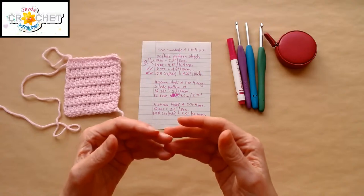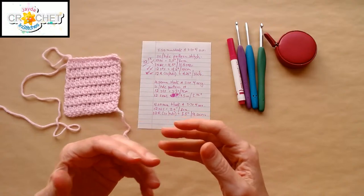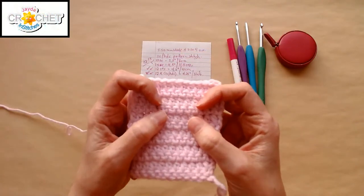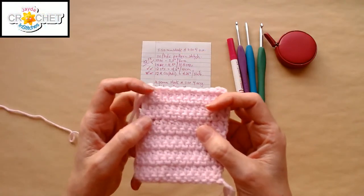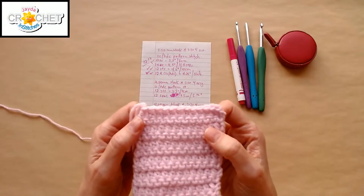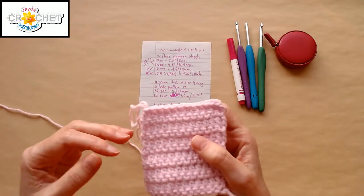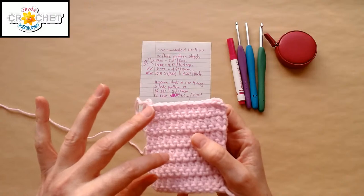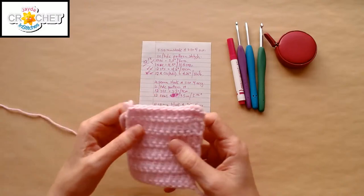But more often than not, in crocheting something like amigurumi or a stuffed toy, you want your stitches and your fabric to be hole free. You don't want spaces that your stuffing can leak through. So it's probably more important that your stitching is nice and tight and your fabric doesn't have a lot of spaces in between stitches than the actual size.